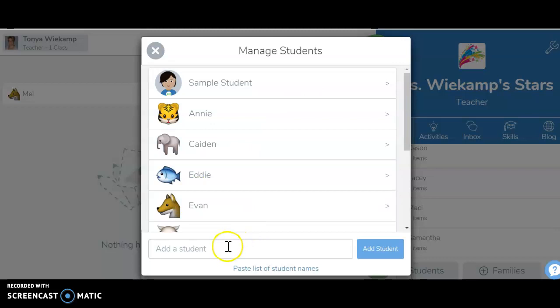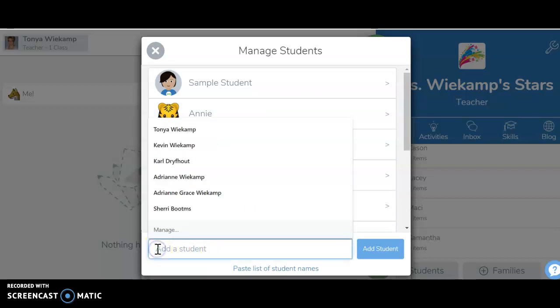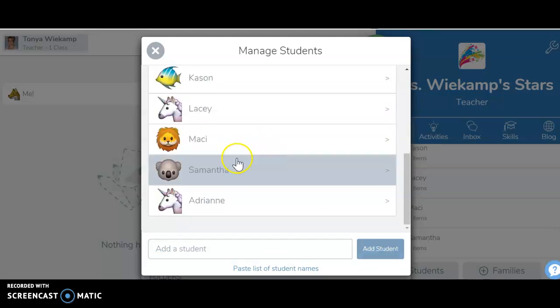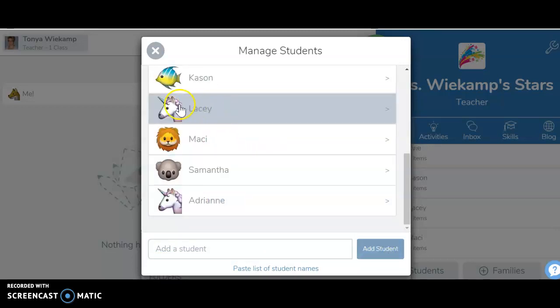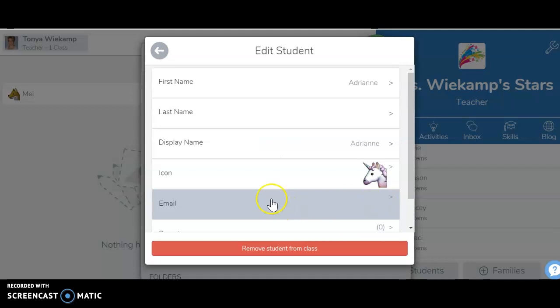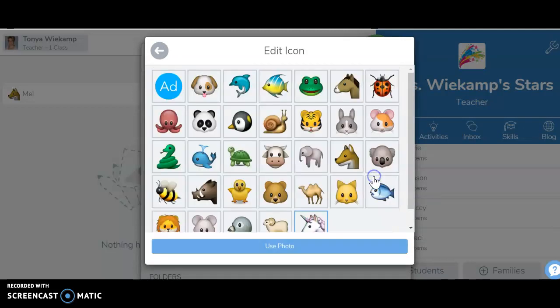If I happen to have a student move in, I can just click the add a student at the bottom here, and I'll add my daughter's name just for the fun of it, and I'll add her. Now when she comes up, I see that her icon is the same as another student. So I can go right over here to her panel and I can change her icon by clicking on her icon and choosing a brand new one. She has a hamster. We'll use that one.